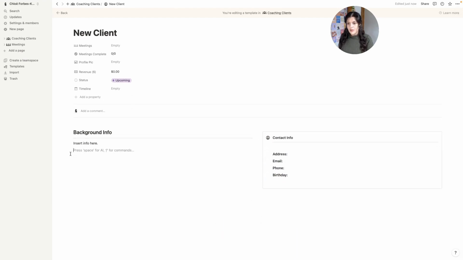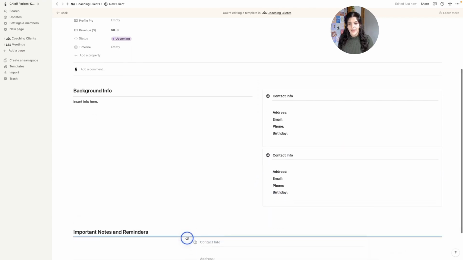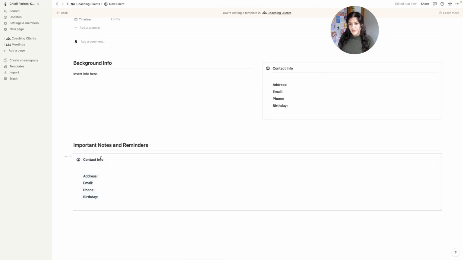The next thing I'm going to do is come down to the bottom here. I'm going to add another H2. We'll call this important notes and reminders. I'm just going to copy this block so I don't have to configure it all again. I will drag it down underneath. We'll say notes. Make this bold. Change the icon here to something related. This works. Take this information out here. And again, you don't need to do it in the call out. I just think it looks kind of nice.